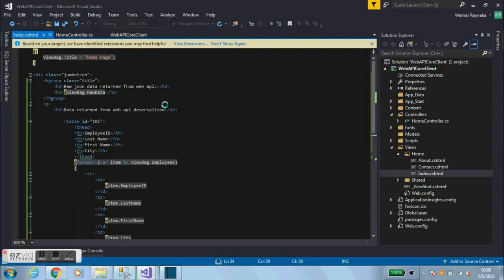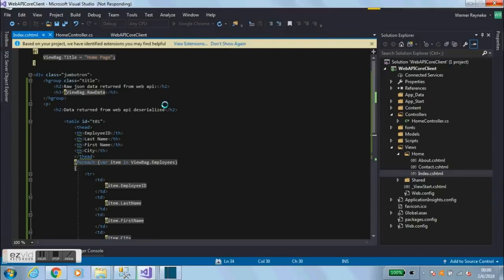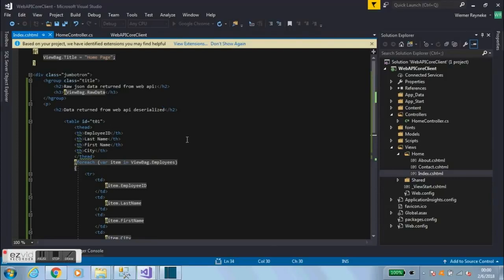For this example, we're not going to have whole CRUD operations with updating and deleting, but in part 2 of this video, I'm going to post an example of how to actually edit, update, remove, and create new records. This is just for viewing the data, just to give you an idea how to consume this web API that you've written, just to push through some data, just to show you how easy that is. See if we can get it up and running in the browser.